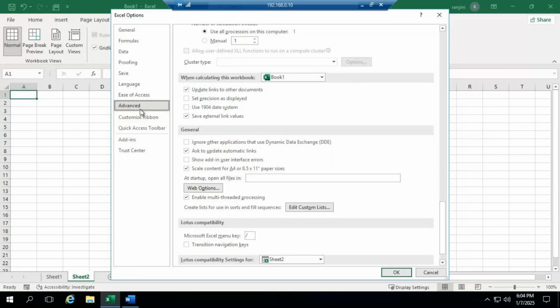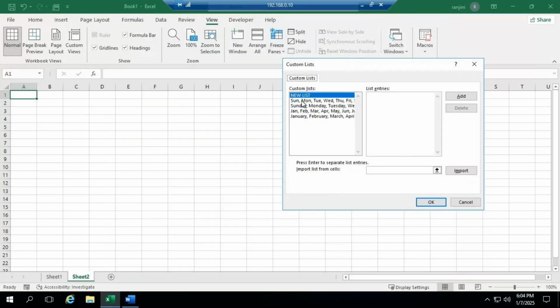Under advanced you have edit custom list. Go to edit custom list. Now see here, abbreviated weekday and month and full weekday and month, it is present in your custom list. That is why if you type any one of the weekday or month in the cell using fill handle, if you drag it, it is getting generated.